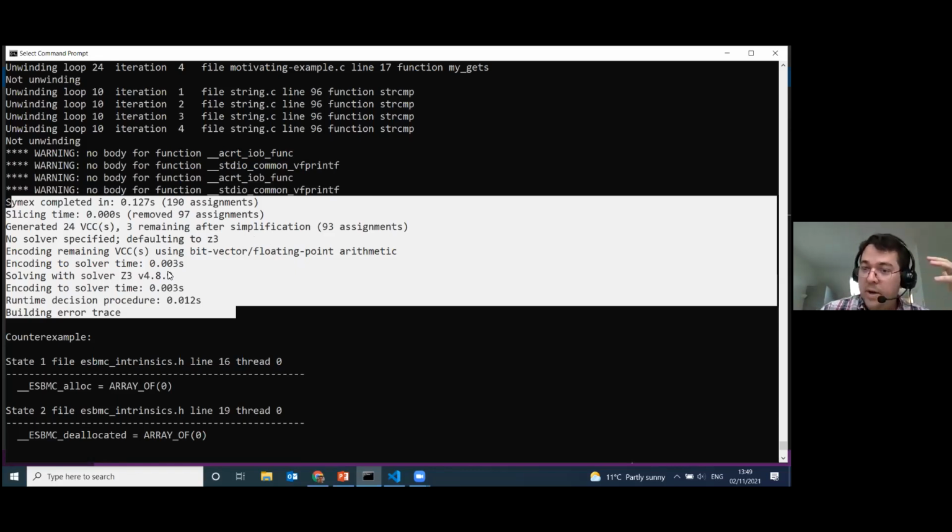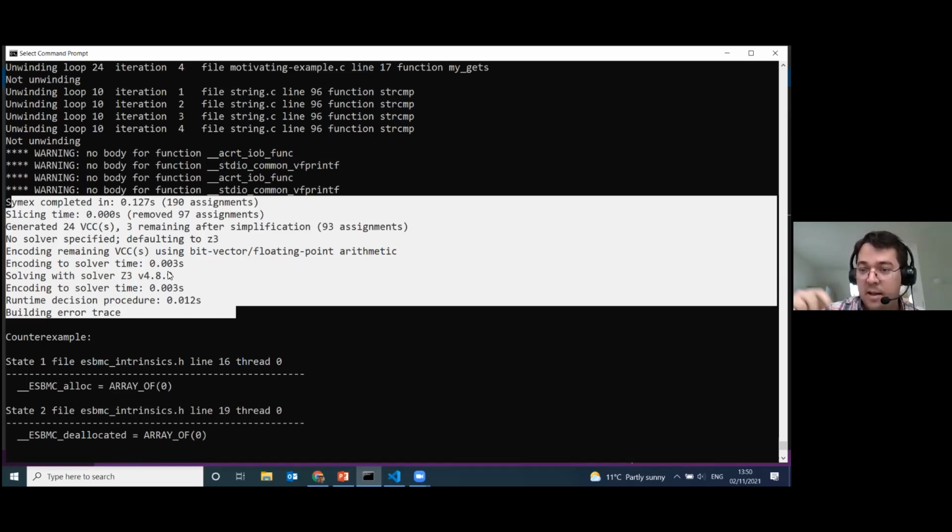When you start this verification process, you get the program, and from the program we build the AST. In our particular case, we use Clang for the C and C++ front end. We have also recently developed a Solidity front end for smart contracts, and it works the same way. So you get the program, then the AST, the abstract syntax tree. From the AST, we convert to our intermediate representation, that's a GOTO language. From that GOTO language, we build the control flow graph, and then we symbolically execute that control flow graph to produce the SSA.